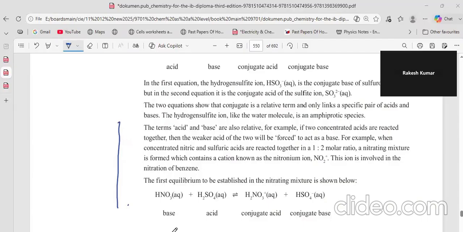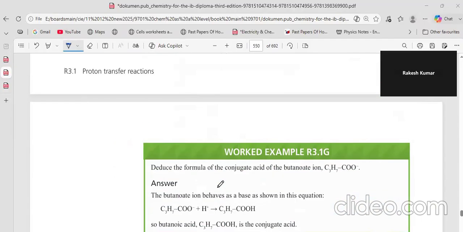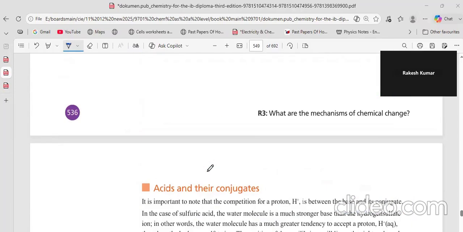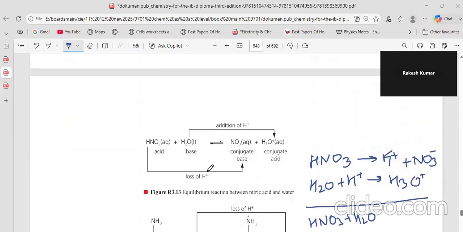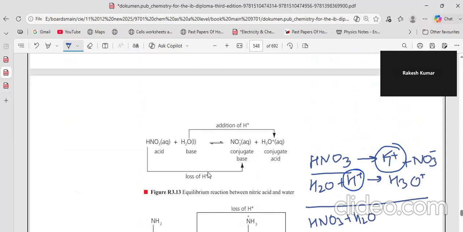So we can always write an acid-base reaction, and when talking in terms of Bronsted-Lowry, in terms of transfer of a proton. So HNO3 gives this, and if we have water, it will accept it. And if you cancel out the electrons, you will get this equation: HNO3 plus H2O gives NO3 minus.